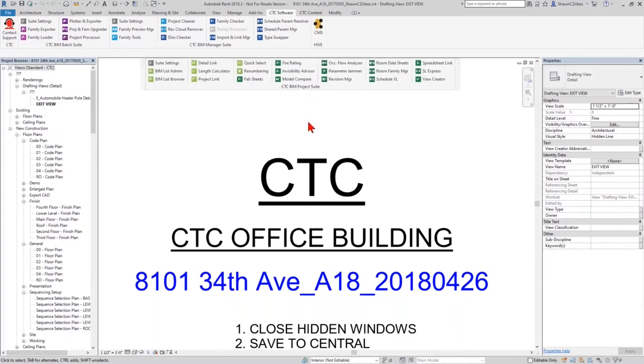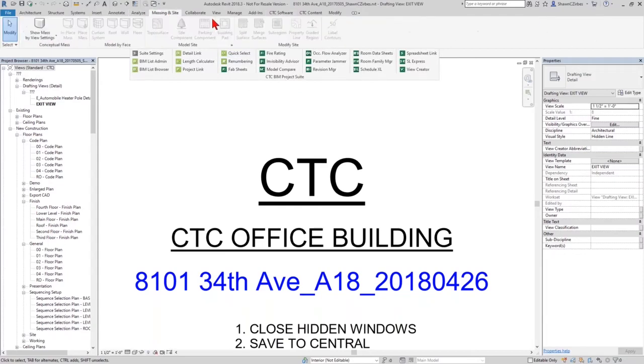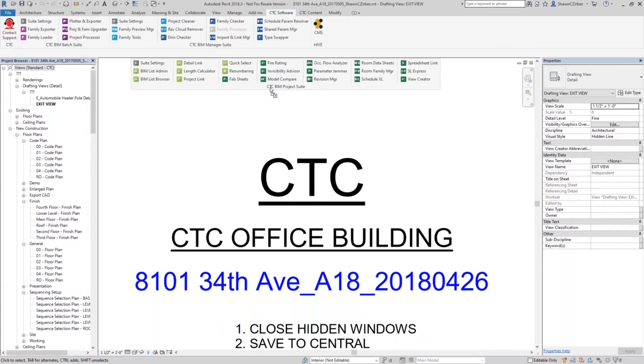So with this suite, I'm going to try and keep it floating out here on my screen, so in case I switch to other tabs, this will stay out here in front of our faces. This suite, again, is designed for all Revit users. We do, by the way, have upcoming webinars. They're going to highlight in detail the Manager Suite and the Batch Suite and the Hive Suite, but today's discussion is focusing on the Project Suite.